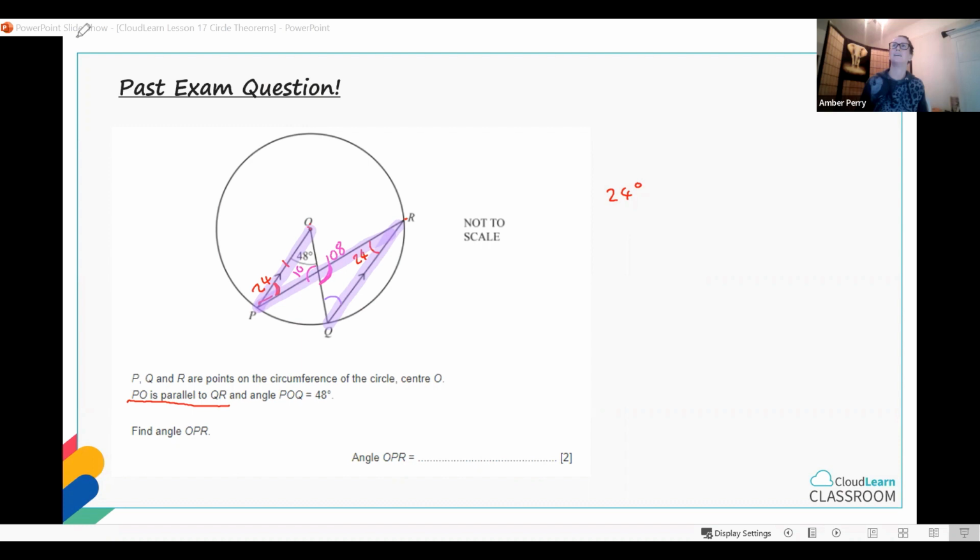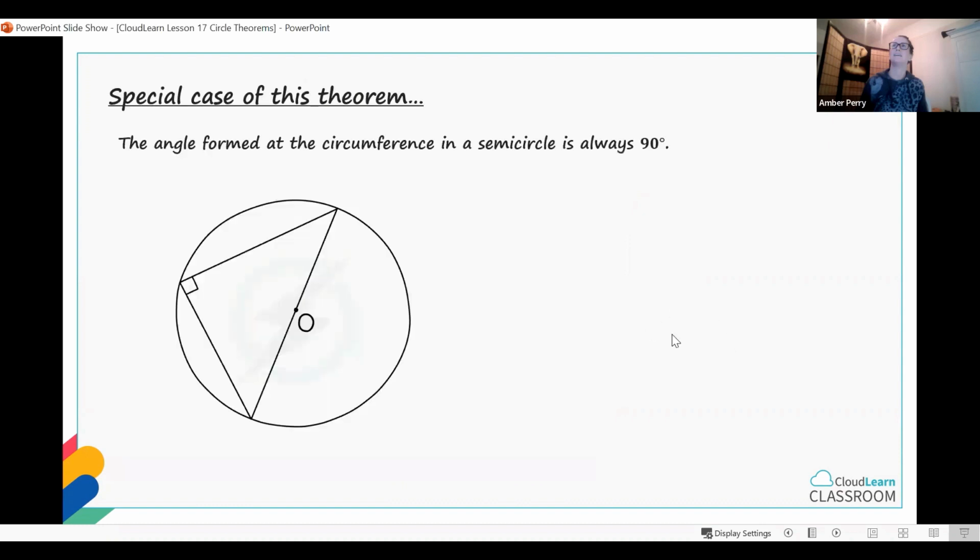I think we're going to do 2 lessons on circle theorems because they are long. There's quite a lot on them. And Edexcel IGCSE has a whole extra circle theorem that doesn't even use angles, it uses lengths, that the other exams don't have to do. So we'll do that next week as well, okay?